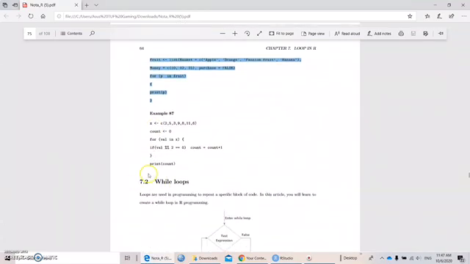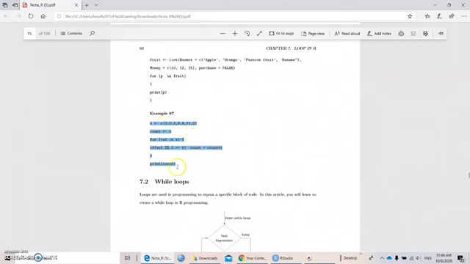And then in the for in loop, you can also do some computation or iteration. For example here, let's say we have this vector, and in this case we want to determine the even numbers in the vector.